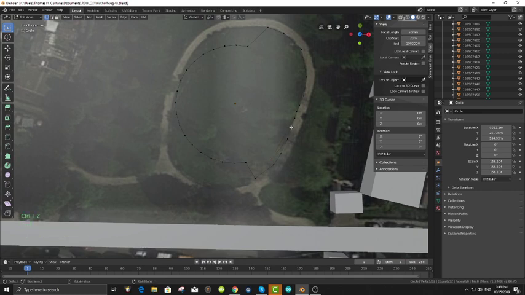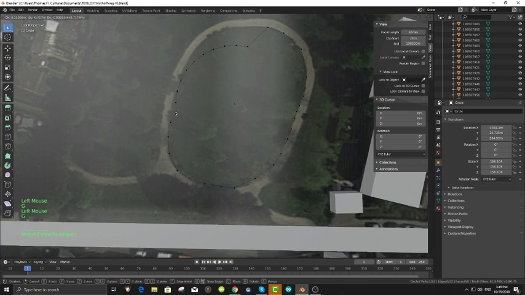Control Z that. A little bit painstaking. Okay, almost done here.